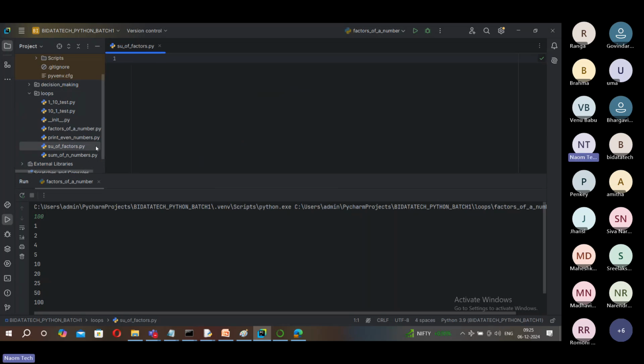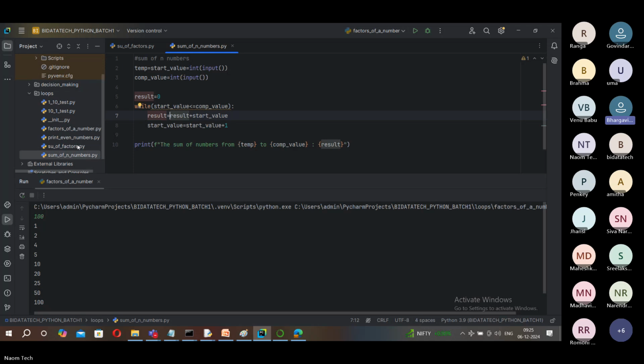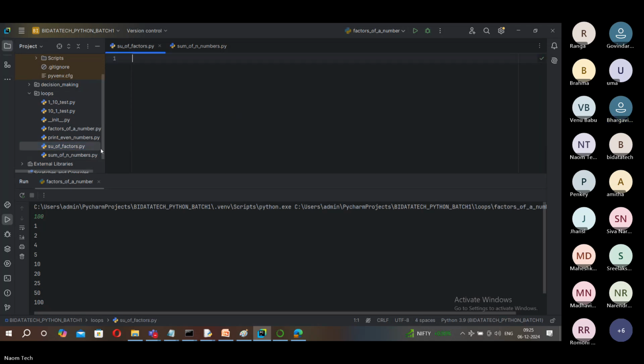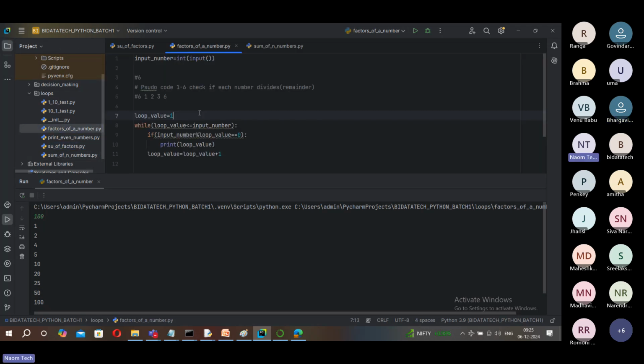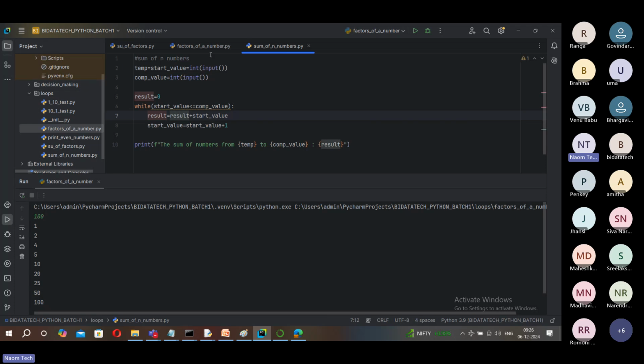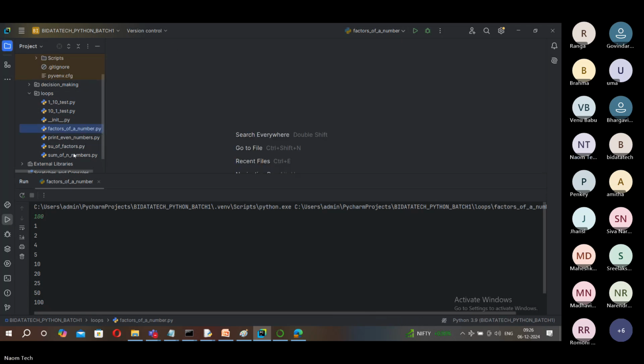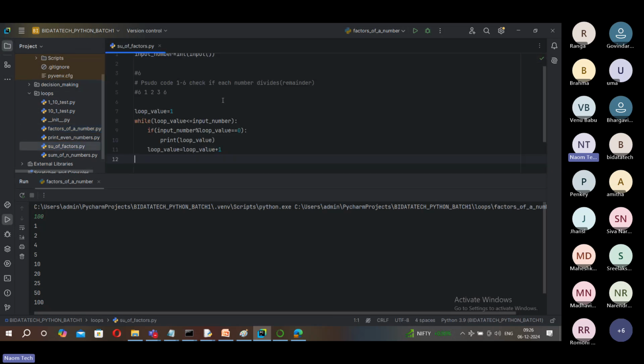If you want, you can use the same thing, just a small change. Factors of a number, you can use the same code base. You can choose any one of these two. So sum of n numbers, right? This you can remove. Sum of factors, just add that here.